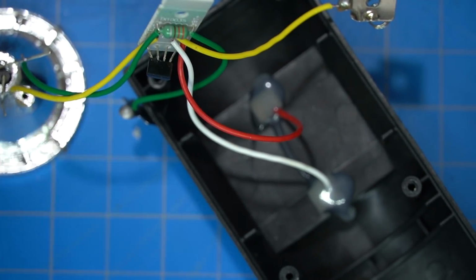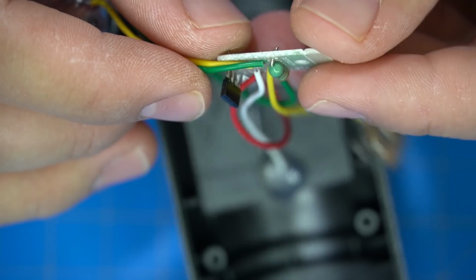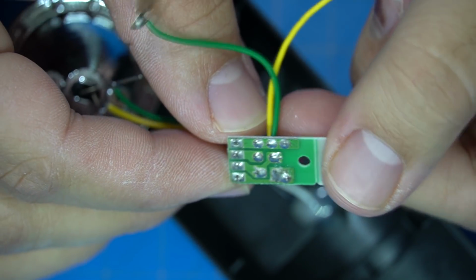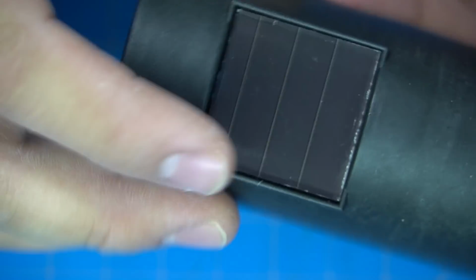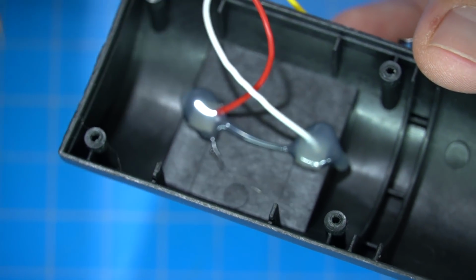Here you can see the control circuit board. It's really just one transistor and a resistor, on a single-sided PCB with a few traces, as you can tell. So it's definitely a voltage drop circuit there. And the part that I'm most interested in is this solar panel, which is just hot glued in.